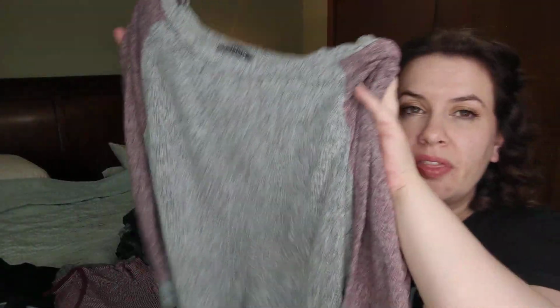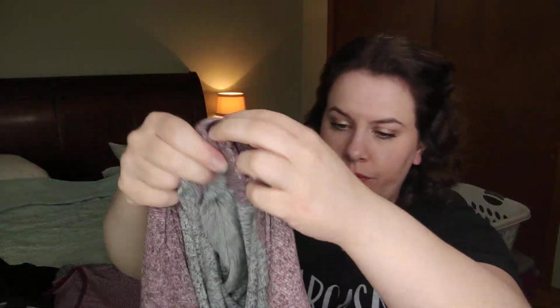So I found 2 more items that I am going to get rid of. The first one is a top from Stitch Fix. It is pink clover. You guys have probably seen me wear it in videos if you've been around a while, but this one I have had for a full 3 years or more, and it is worn. I don't know if it's coming across, but it is super pilled, and it just is something I would never wear out of my house. So I'm gonna go ahead and toss this one. Again, it's pretty worn, so nobody else is going to want it either, unfortunately.